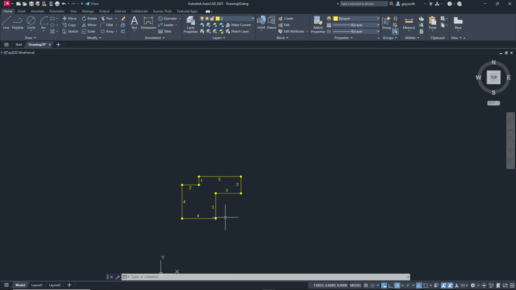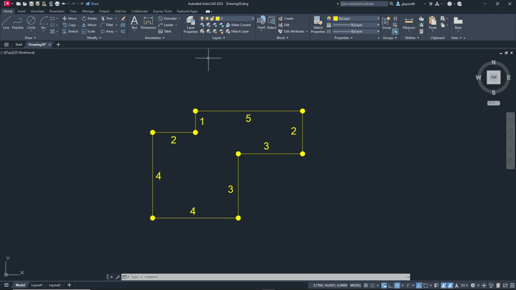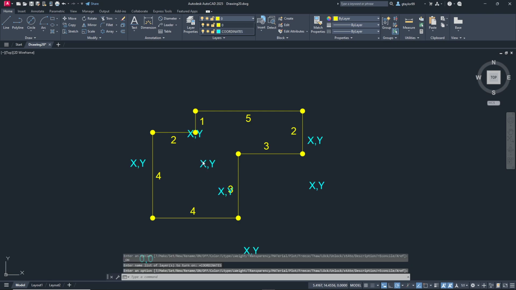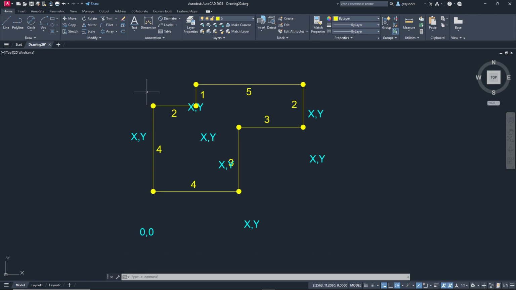Let's look down here at this little example we've got. We've got just this little simple shape, and I've got some lengths on here. These numbers are the lengths of our lines that we want to draw this thing to. So our first step is we're going to figure out what the absolute coordinates of these points are, and then we're going to draw it using those, okay? So I'm going to turn on the coordinates. Already got some listed here. And we're going to come in here and just fill in these coordinate blanks. So we're starting this drawing on the origin point, 0, 0.